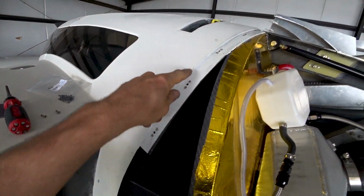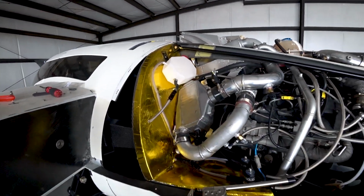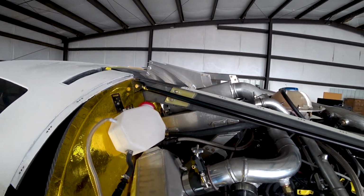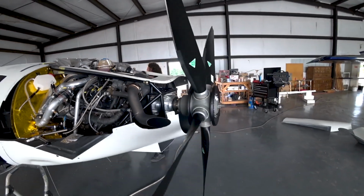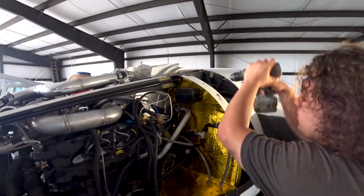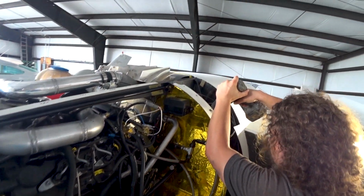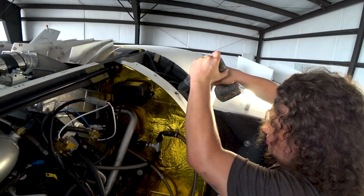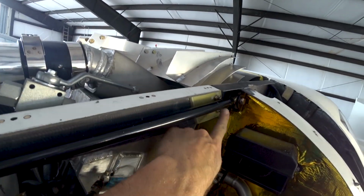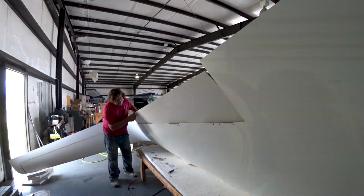So then we had to drill out these couple of areas on the fuselage for nut plates, and also change those nut plates out. They were a real pain, just too heavy and difficult to put the screws in. Same on the other side there for the intake tray. And as you can see, Devon's still working on getting the last couple of nut plates inserted into that little flange where the cowling screws up to, and I replaced those nut plates, so we just have regular screws there with nuts on those.